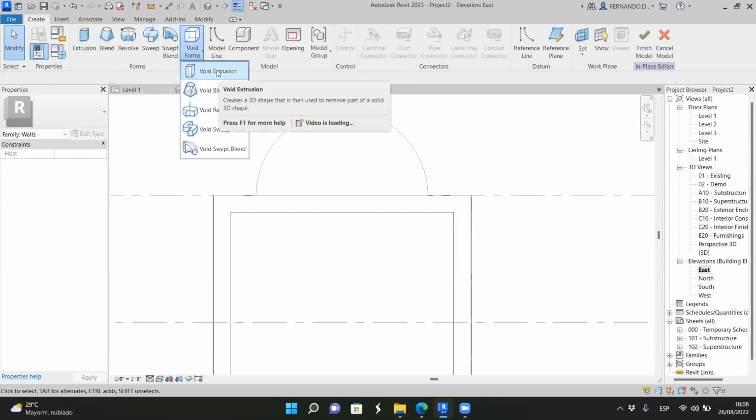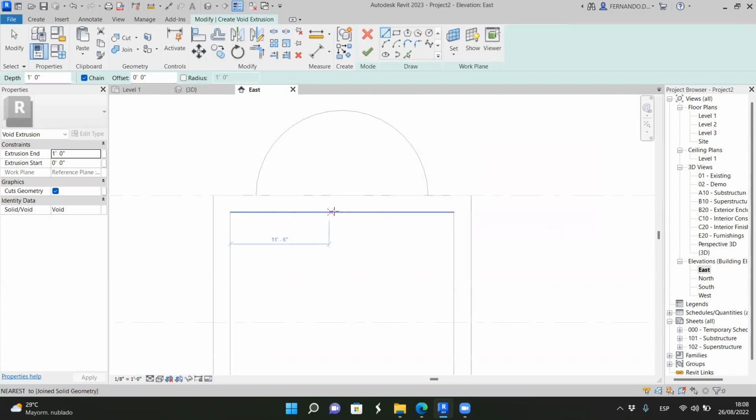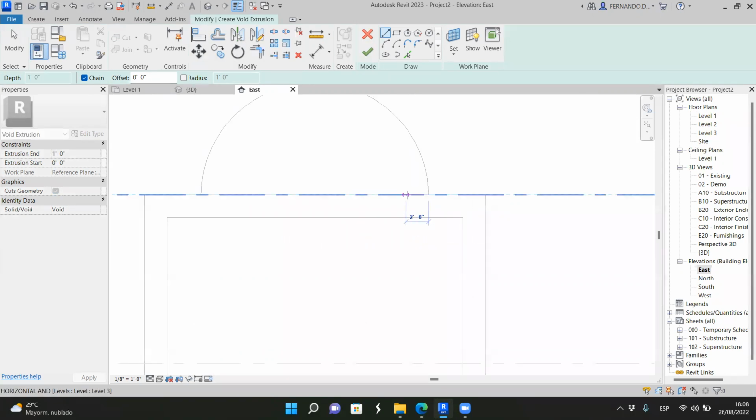form, a void extrusion, selecting the vertical reference plane. And I want to create a circle here. So the circle, I want this to be 2 feet. And then I have to go up to the, well, I can extend this, it doesn't matter.